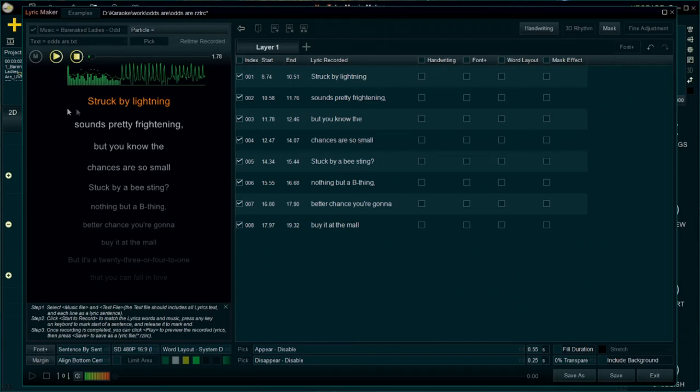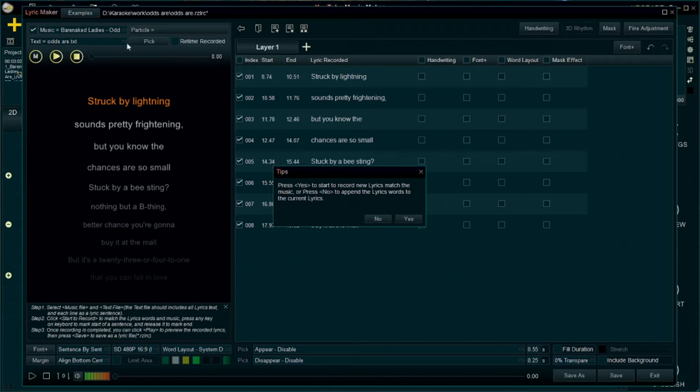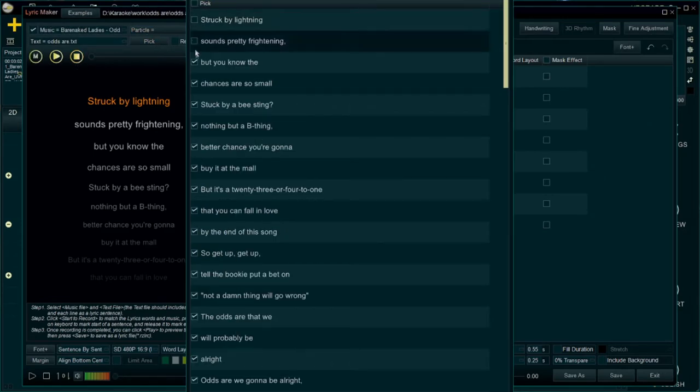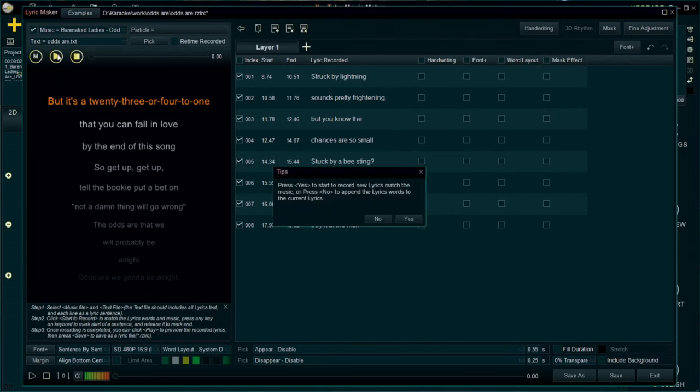And once we're recording, there's no way to skip lines. The way to skip them is to use the pick button that we don't have access to when we're being asked this question. So you have to click no, and then stop, and then open the pick, and uncheck the lines that you don't want to record again. And click OK, and then hit play, and click no again. And hope you didn't accidentally click yes either time, just due to how poorly worded the question is and how humans respond to routine confirmation prompts they're already expecting by clicking yes, because they're thinking, yes, this is what I meant to do, and yes, I knew this question was coming.